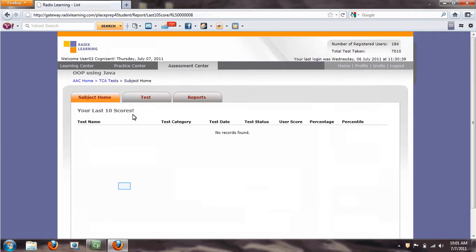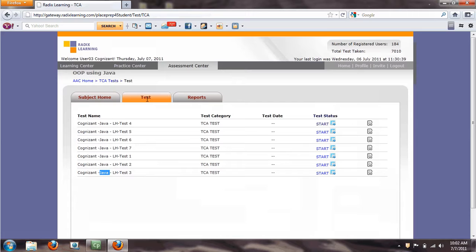Once I click on this subject, I see a subject home, test, and reports. The subject home provides me the last 10 scores of the test that I've taken. I'm going to click on the test tab and look at the list of tests available. So we have set up 7 different tests for you, and these are listed here on this particular screen.